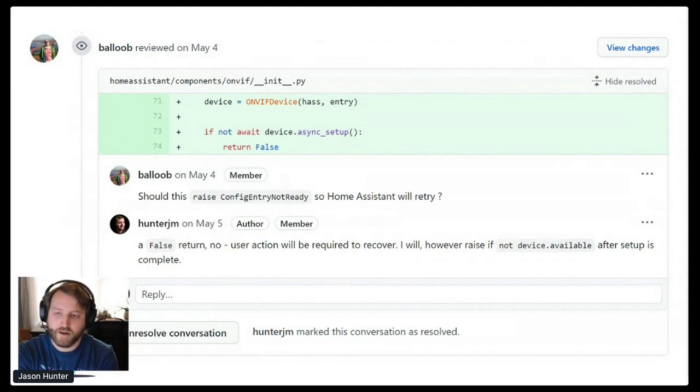As the author and hopefully a future maintainer of the code, I encourage you to treat code reviews as a conversation. If there's a specific reason for doing something a certain way, make it clear, and work with the reviewer to come up with a mutually agreeable solution instead of just getting discouraged and letting the pull request die out. I've seen that happen far too many times in multiple projects, not just Home Assistant, where a pull request will be opened and then abandoned.